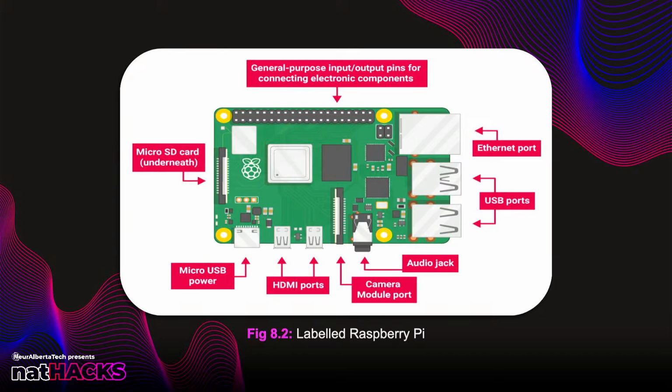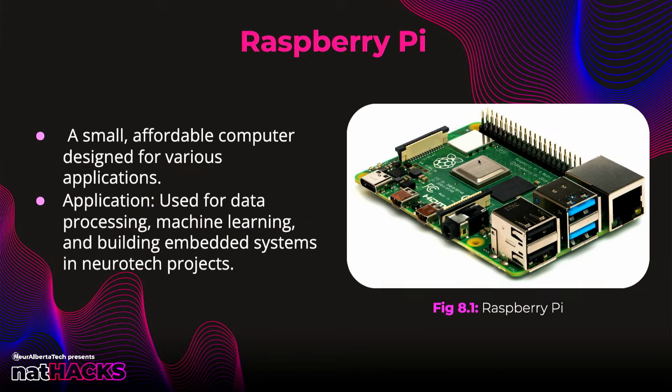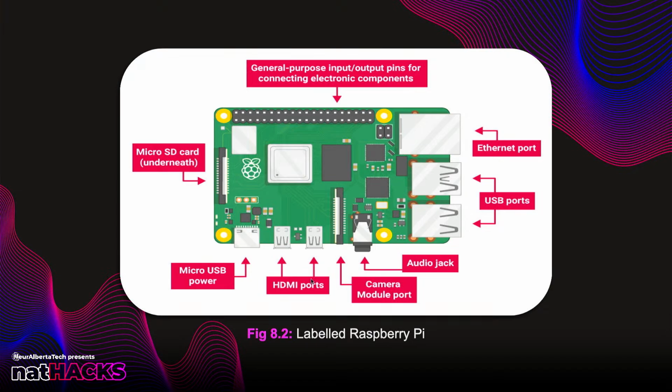Okay. I did not notice this before, but this is a Raspberry Pi 3, which has a micro USB power. But in the picture, we have a Pi 4, which is what we're giving out. It has a Type-C for everyone, because Type-C is the new port, which everyone has. We have two HDMI ports. It supports two multi-displays at the same time.